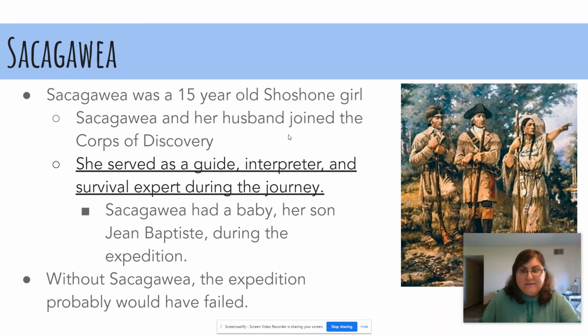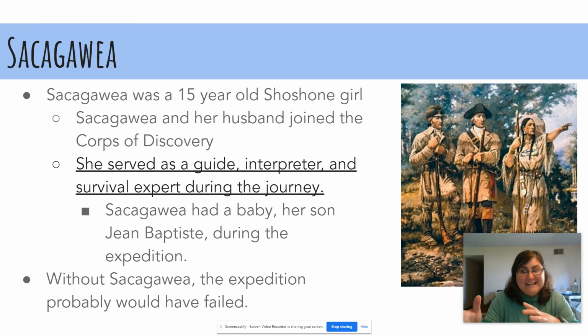She was originally part of the Shoshone tribe, which today we would find in modern day Idaho and Montana. Even though she was only 15, Sacagawea was married. She married a Frenchman named Toussaint Charbonneau, and her husband, Charbonneau, was actually hired by Lewis and Clark to serve as an interpreter.